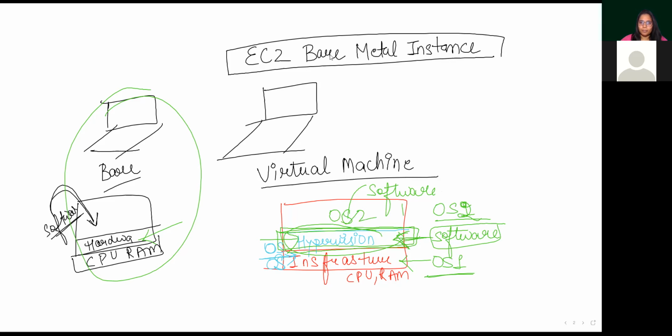Earlier in your machine, you were running Windows as the main operating system. Now you want to run another operating system like Red Hat or Linux. For installing that another operating system on the same machine, you need a supporting software which gives you a platform, a virtual environment. This hypervisor will create a virtual environment, and in this environment you can install another operating system.